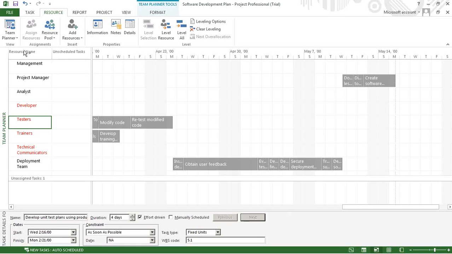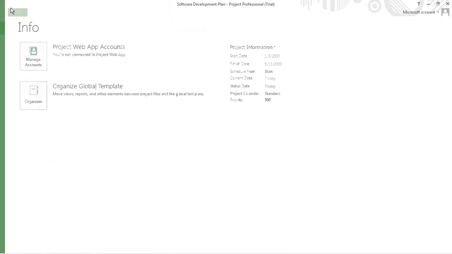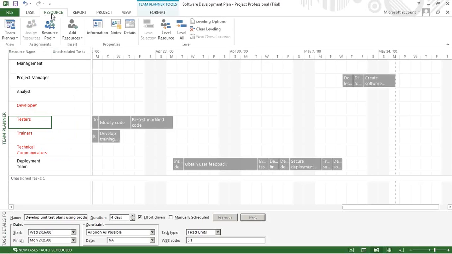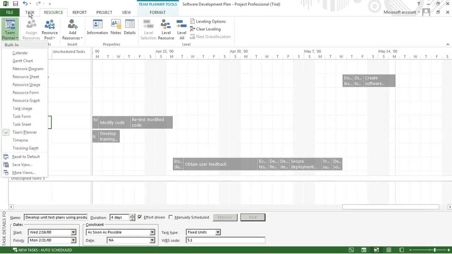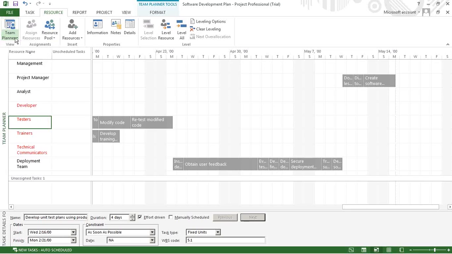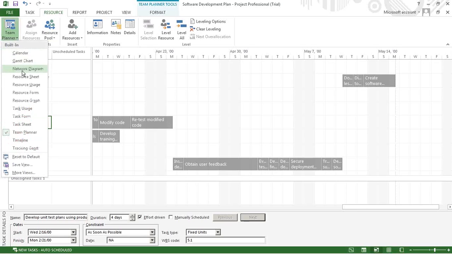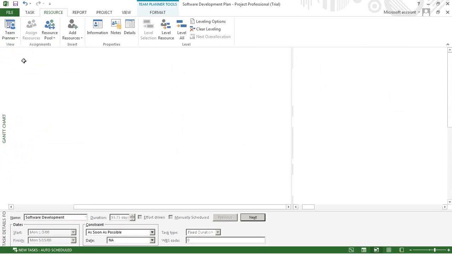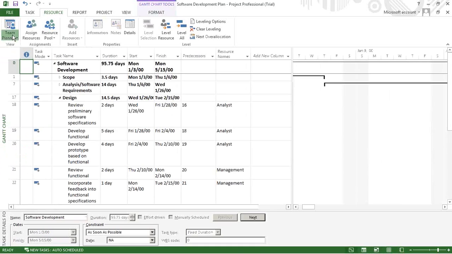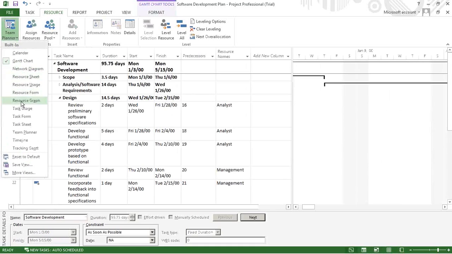There is a question from Ashutosh. How did you reach this team planner view? So essentially from file, okay, Ashutosh, from file we went to resource, or even on task also we can have, but we were trying to do resource related things. So this is where we were. If you drop down, we were on Gantt chart. This is the way we were. Oh, he says answered. Okay, thanks for confirmation. All right.